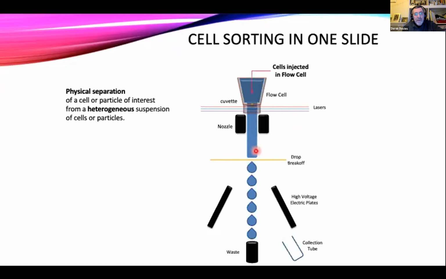But what we then do is we eject our column of fluid into air through a nozzle, and that nozzle can be of varying sizes, and the size that we use will vary depending on the cell type we're using. But once we eject that column of fluid into air, we want to make it break up into droplets, and we do that in a very controlled way. We vibrate this nozzle very quickly, maybe up to 70,000 times per second or more. And what that does is it creates a standing wave of vibration in this column so that our drops start to form at a particular point.